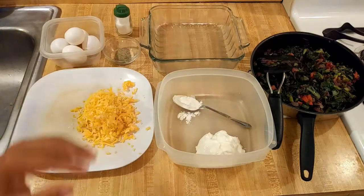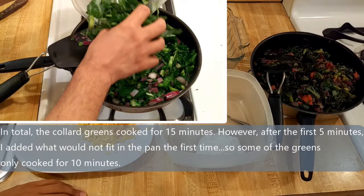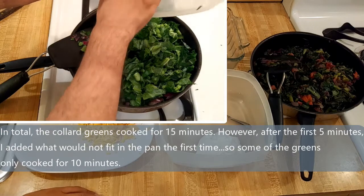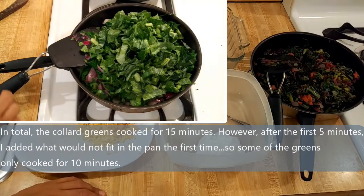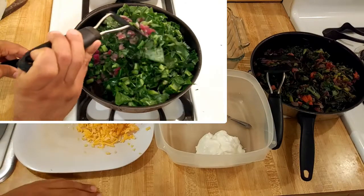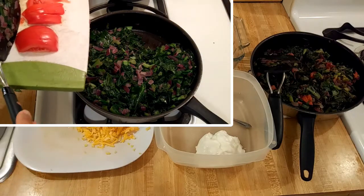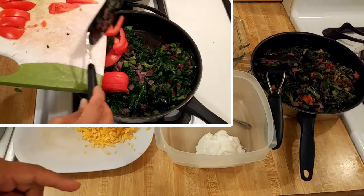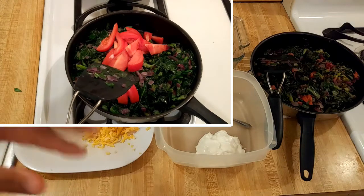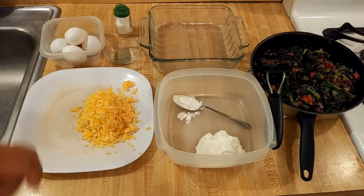So like I said, I just sauteed them in a tablespoon of butter and a tablespoon of canola oil for 15 minutes. I didn't get all the collard greens in at once because there were so many. After 5 minutes, I added the last bit. You can microwave them as well. And then in the last 2 minutes, I added a small tomato. A lot of people like to eat collard greens with tomato and onion, so I wanted to add those. I was going to chop up some garlic and add it in the last minute or two, but I forgot, so now there's no garlic. But that's okay.